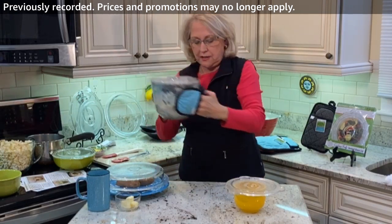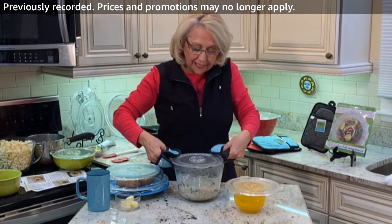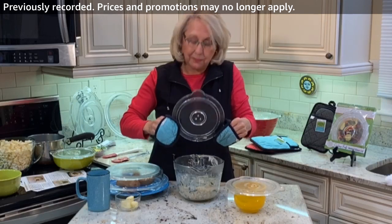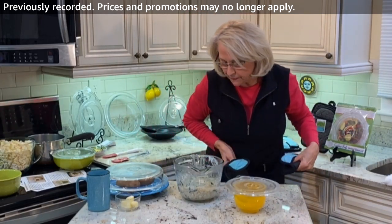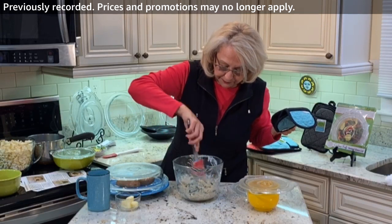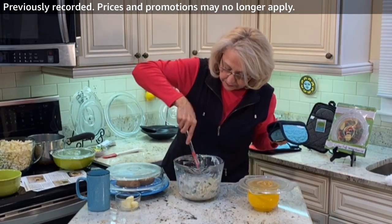Oh my gosh. All right, once again, I'm going to show you that nice steam that comes off of the lid, because now we have steam cooked pasta. Now I'm going to stir this up. Oh, so you know what? If it's not quite done, here's the trick. And it really does look like it's done. Here's the trick.